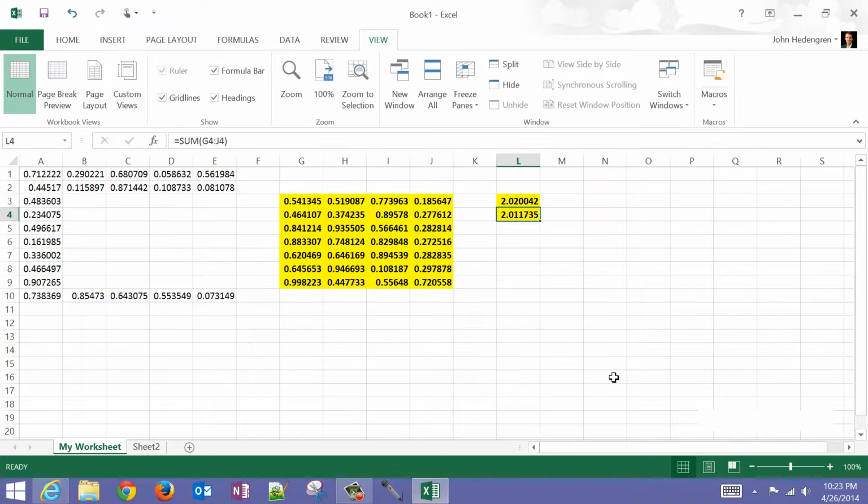Okay, so there's my summation. It built my formula for me. Especially if I don't know a formula name, a function name, then I can use that to help me out. Okay, so that is with the formulas.